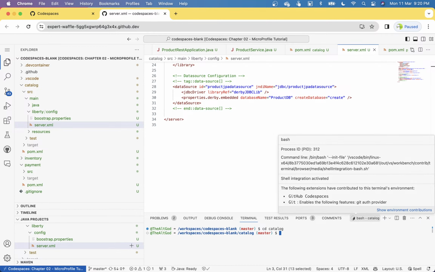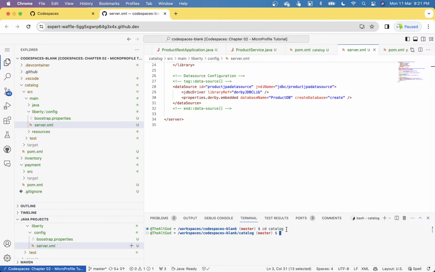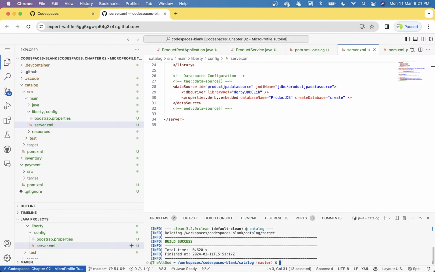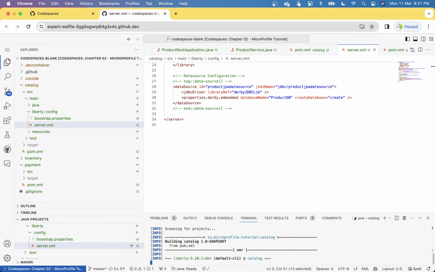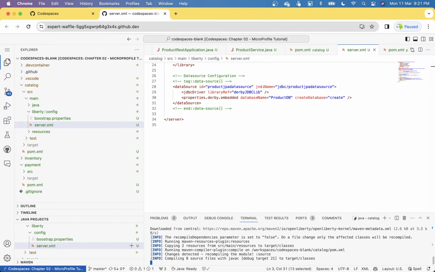So I will go to CD catalog package, which is the project package. Now next thing what I will do is I'll just do a mvn clean, because we will build this microservice, and then I will say mvn liberty dev to run this microservice in the debugging mode or development mode.